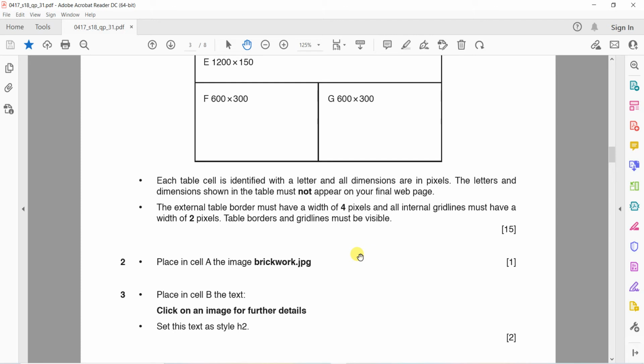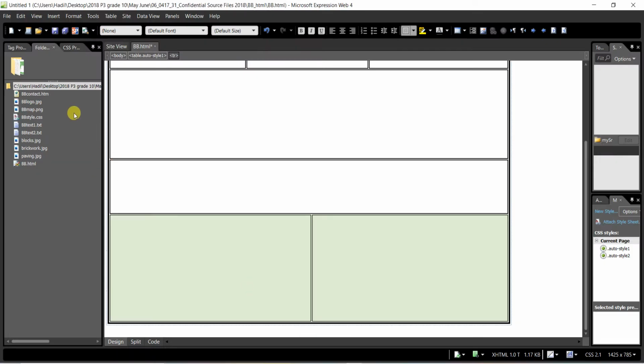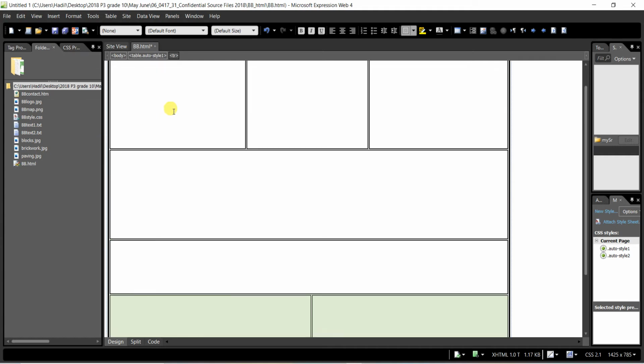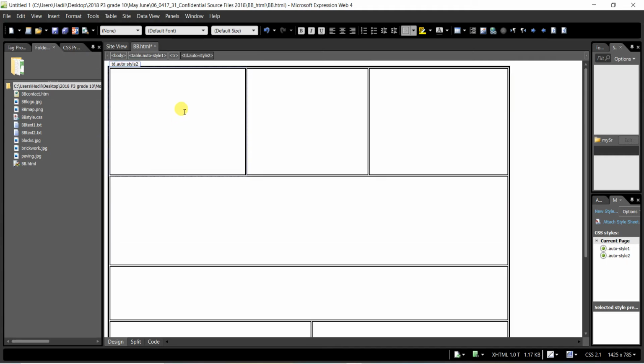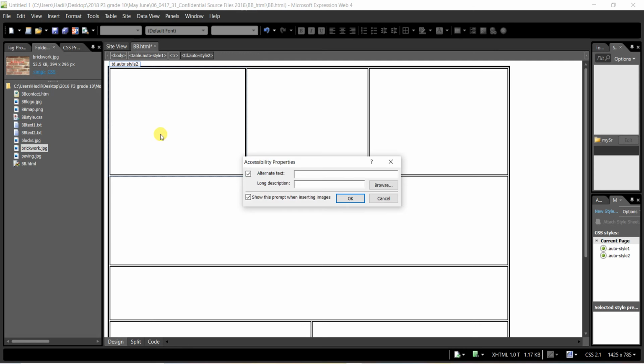Place in the cell A the image brickwork JPG. Now, this is my folder list. Where is the cell A? Here is the cell A, and I have to put brickwork, this one, here.